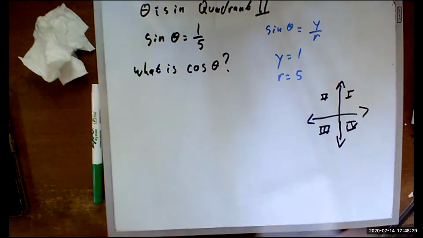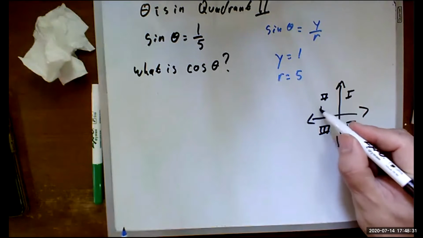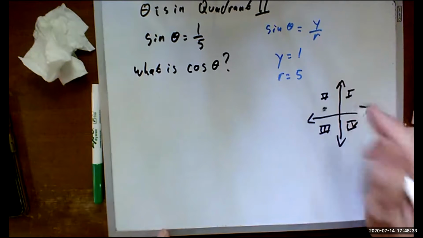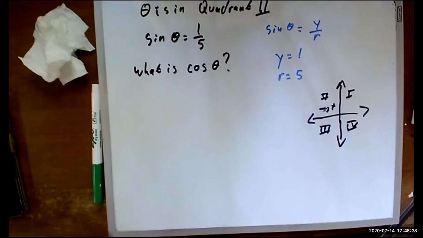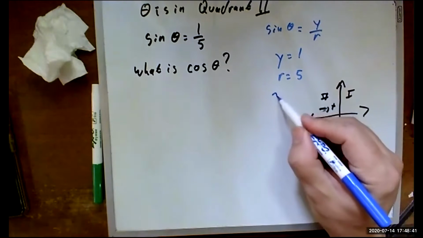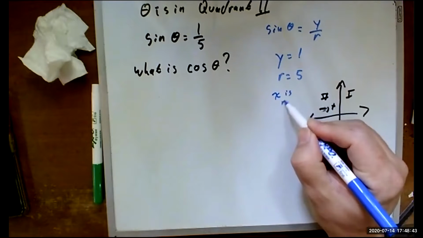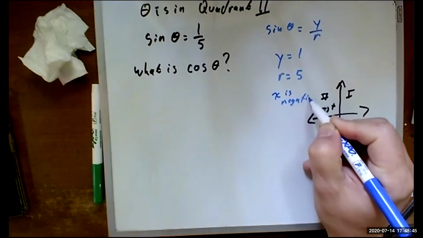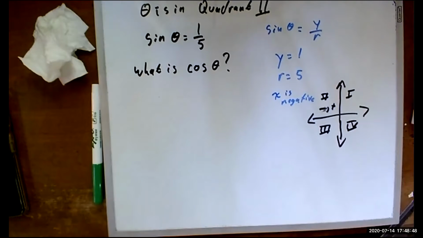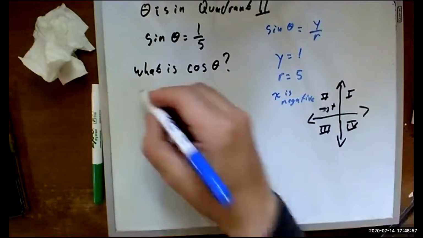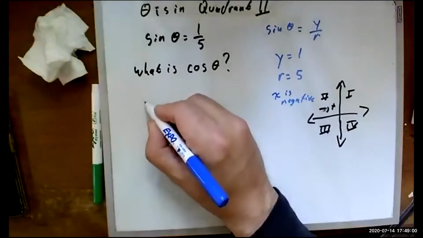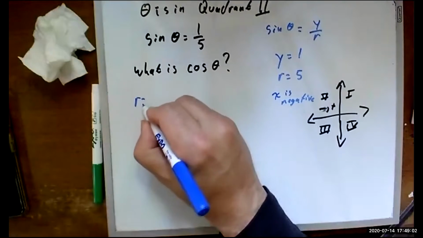In this quadrant, x is negative and y is positive, so our x value has to be a negative number. So we can just take a note that x is negative. We can then stop and we can use the Pythagorean theorem really, really quickly. We don't even have to start drawing too many angles. So we know what we're looking for in this case.